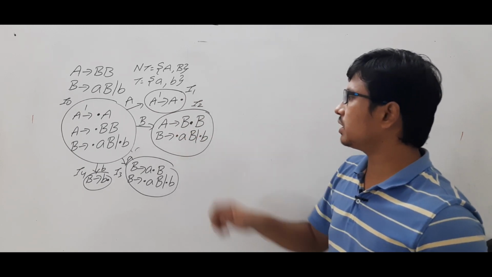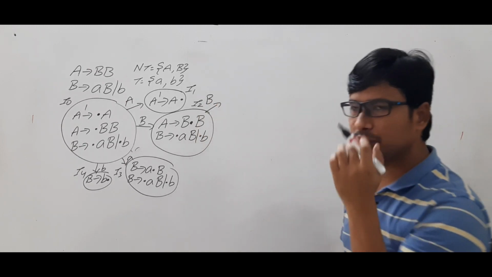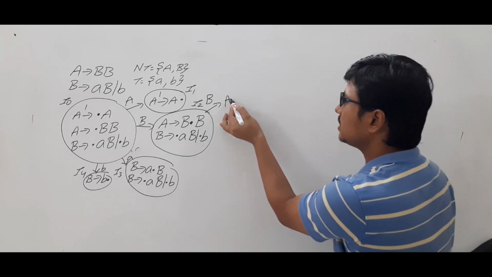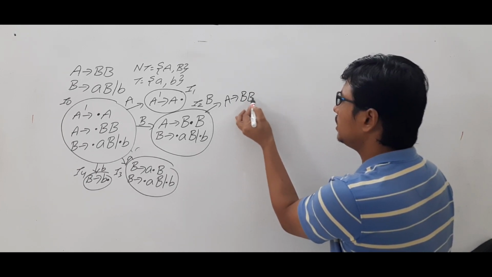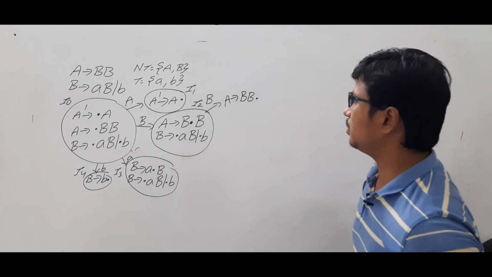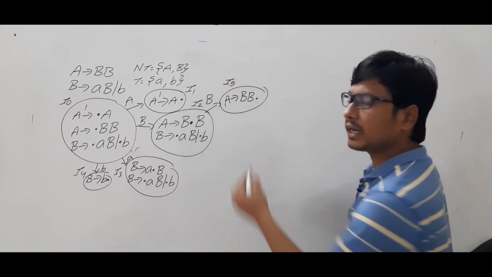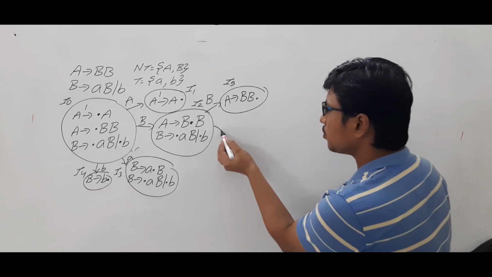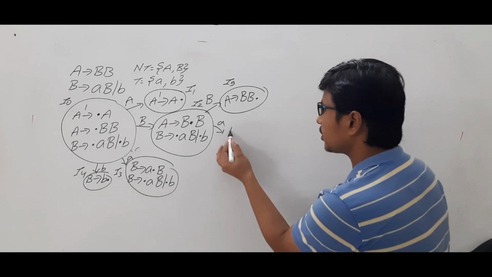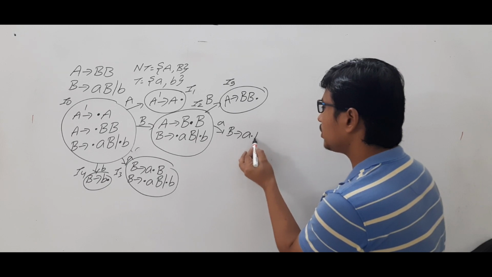Now coming to I2, on capital B what will happen? We need to compute goto of I2 comma B, which is A determines BB dot. Is there anything else? No. So this is my item number 5, let me write it as I5. Now I2 on small a, what production do we get? We get B determines a dot B.